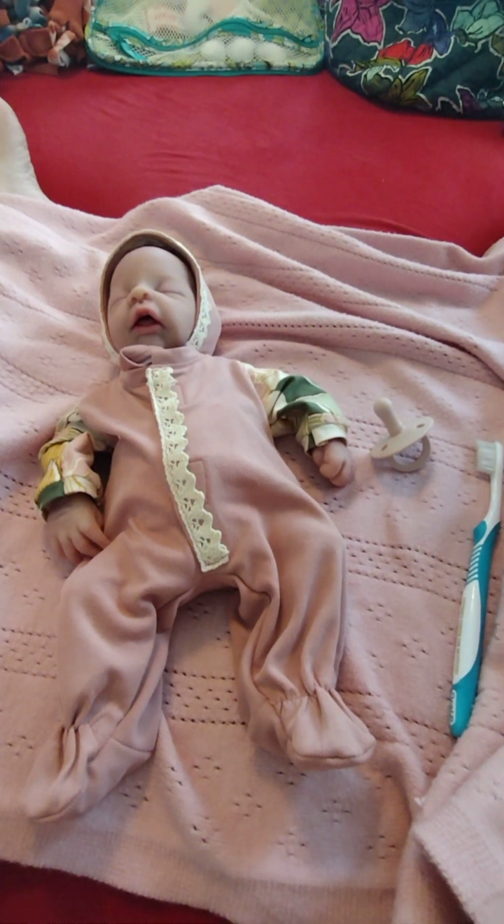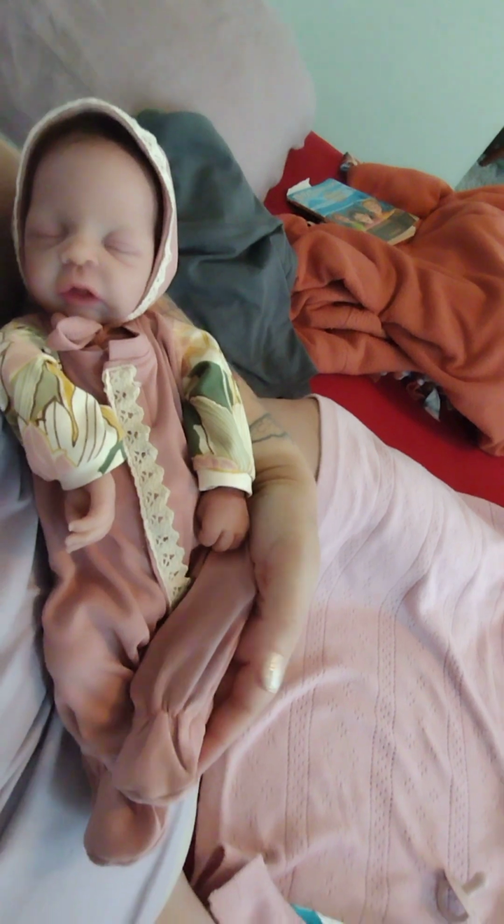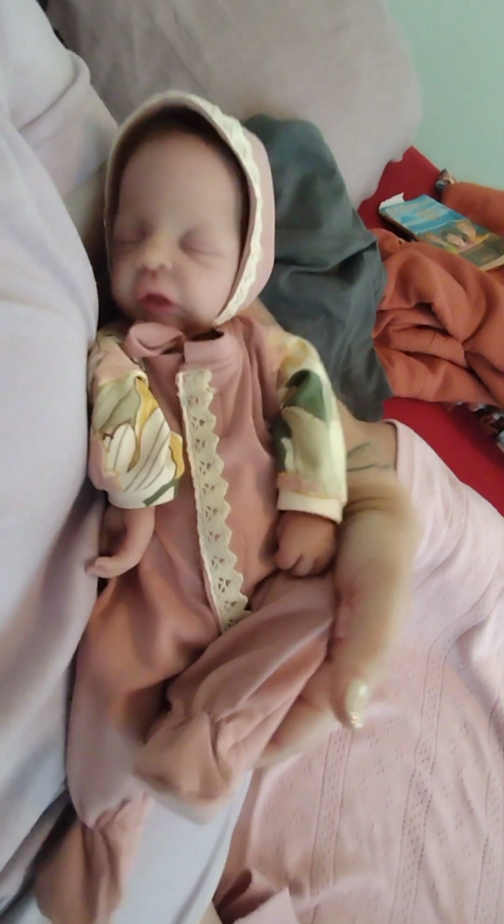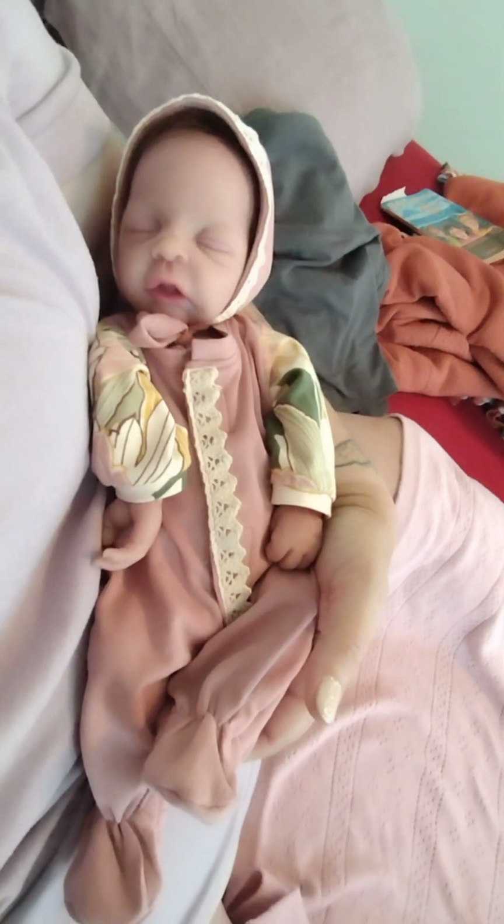So if I want to sit, I don't know if I can, let me see if I can pick her up, put her in my arm. Hang on a second, let me put this down. Put her in my arm. Alright, let me see here. My bed's a mess, but I've been working back here. So here she is. Here's how she looks. Here's my arm. Here's my shoulder. And she fits, oops, there. She fits nicely. She's not real heavy.